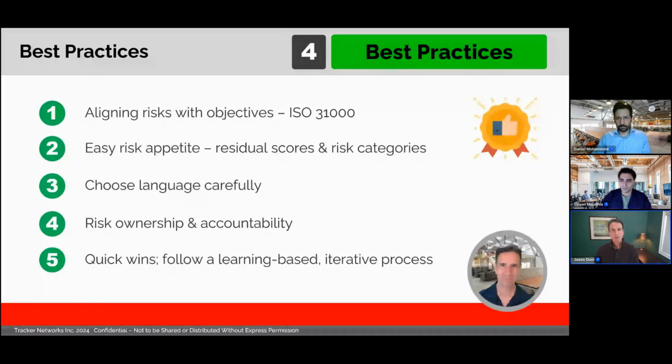And finally, and most importantly of all, is to start small and get quick wins. There's a tendency in risk management to want to plan the perfect program, or the perfect risk framework before we roll it out. And as we've said before, we get to see how many organizations approach risk management. And I can tell you, the organizations that start small and get these quick wins and then adapt through a learning-based process, these organizations end up getting there faster than the over-planners. And when I say getting there, what I mean is getting strong buy-in from stakeholders and contributors, and then building that healthy risk management culture that they're looking for.